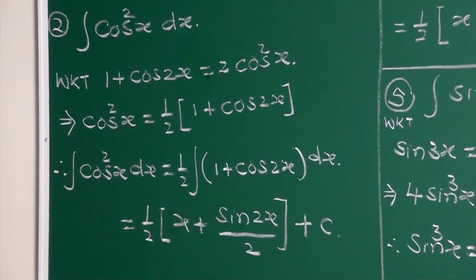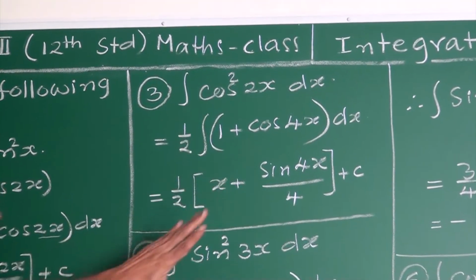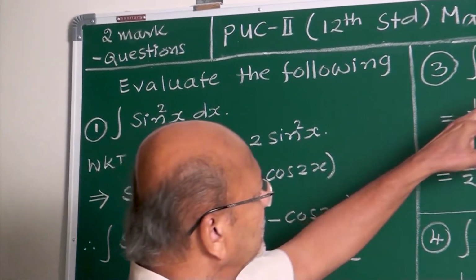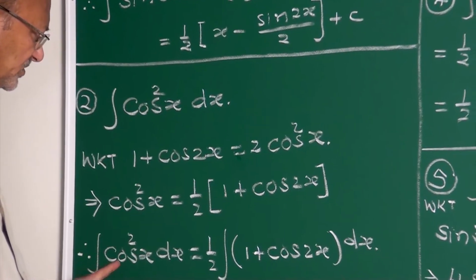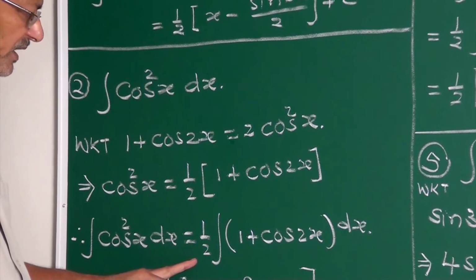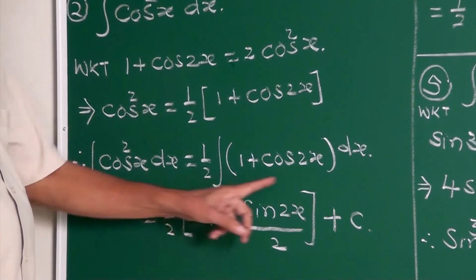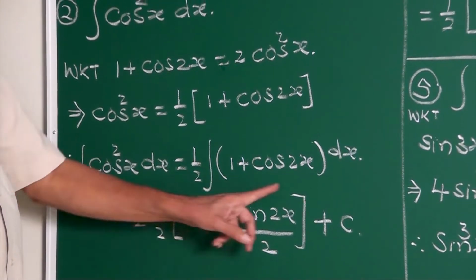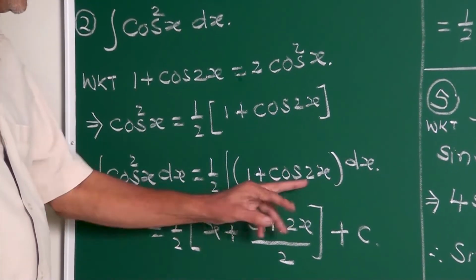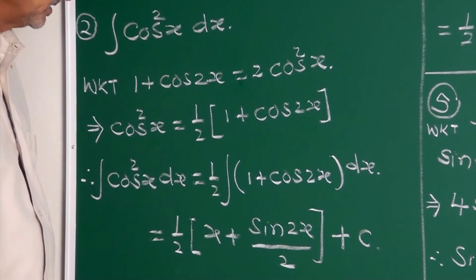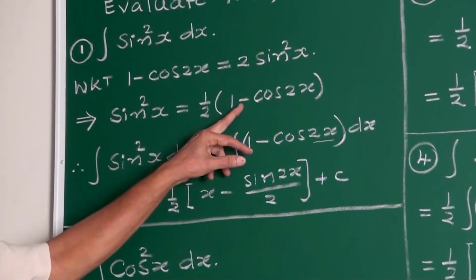After finishing sine square and cos square, my friends, next is one general case where the angle is different. Instead of x, the angle is 2x: cos square 2x. Here, what is the angle? Cos x, cos square x is 1 by 2 into 1 plus cos 2x. Double the angle: if it is x, it becomes 2x; if it is 2x, it becomes 4x; if it is 3x, it becomes 6x. If it is cos square, this connection is plus. If it is sine square, this connection is minus.